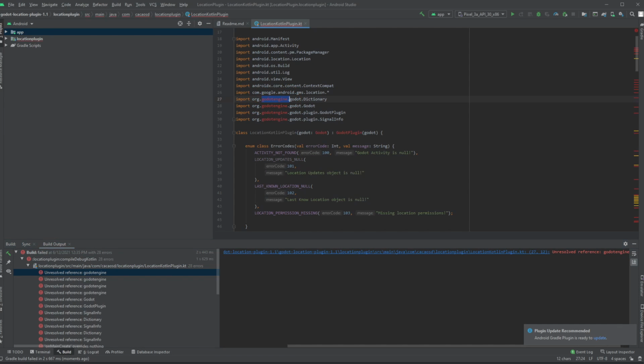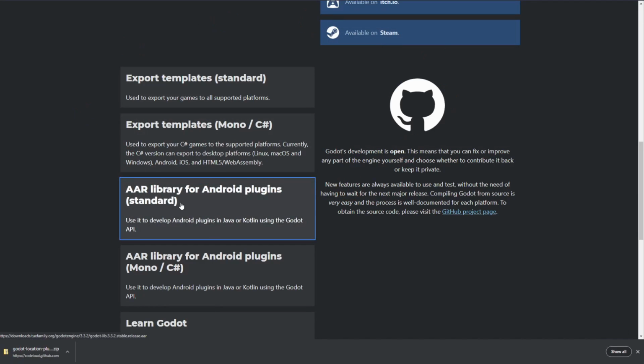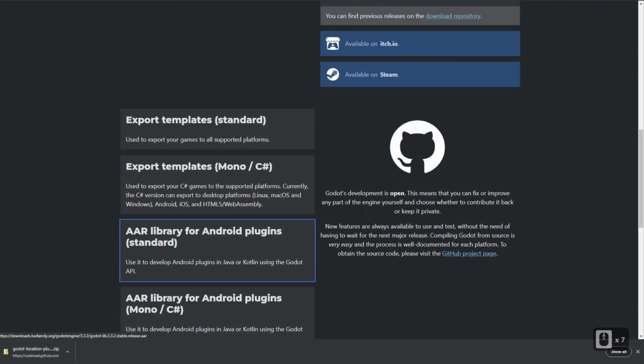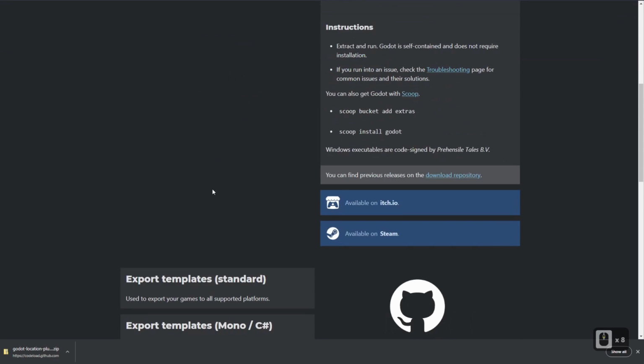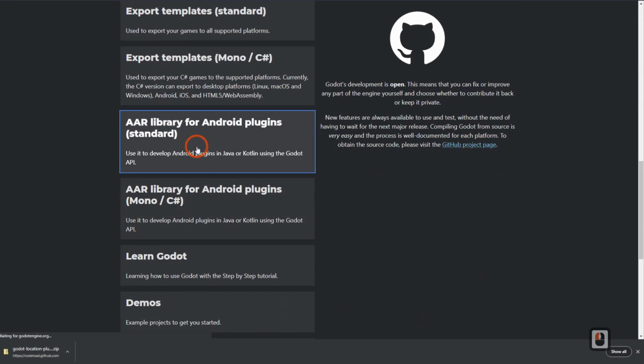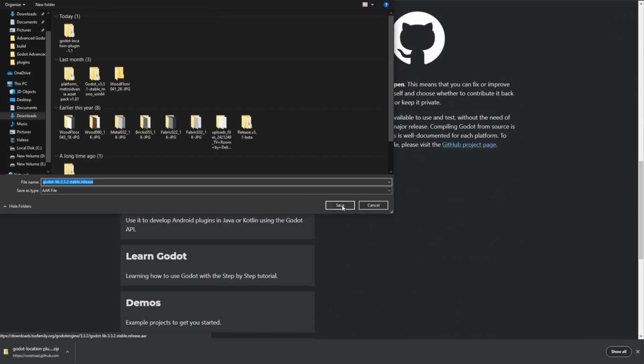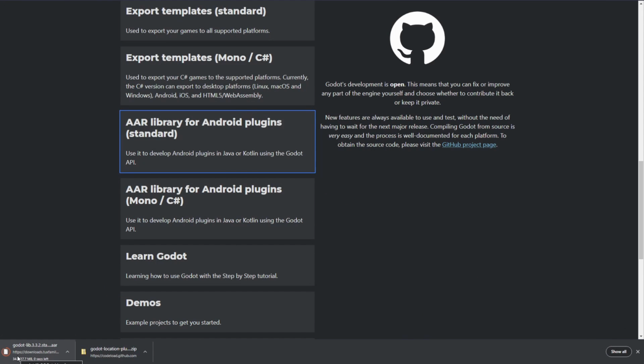Well, what that means is we have to go out to our Godot downloads and download the AAR library for Android plugins. So if you go to Godot engine /downloads, where you would normally download Godot, you can just come down here and download this. You just click on it, save, and it's going to start downloading.